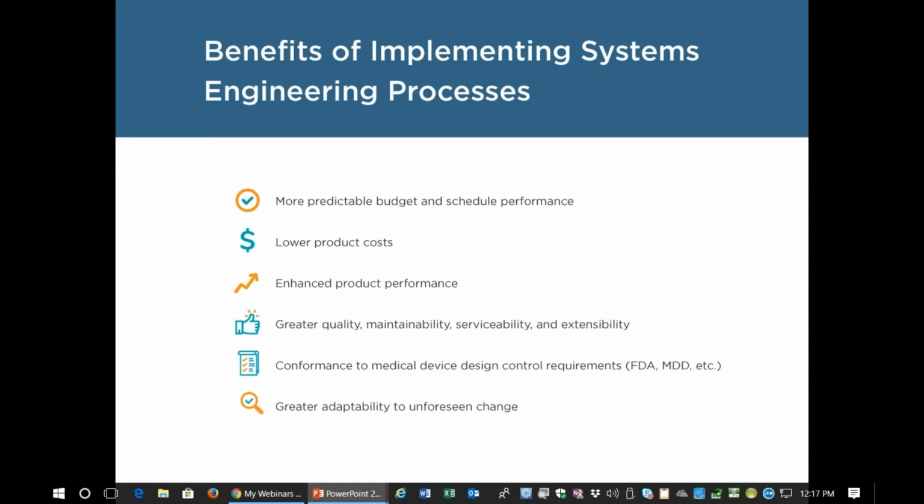I think as a design engineer, I would like to always conform to best design practices and design my devices as best as possible. And I believe that establishing processes, engineering processes, in this case, a systems engineering process, helps to improve consistency of your process outputs, of your designs. I would also add that if your products have any complexity at all, then you are already doing systems engineering. You may not recognize it as such, you may not call it as such, and you may not have a process for controlling it, but you are doing it.